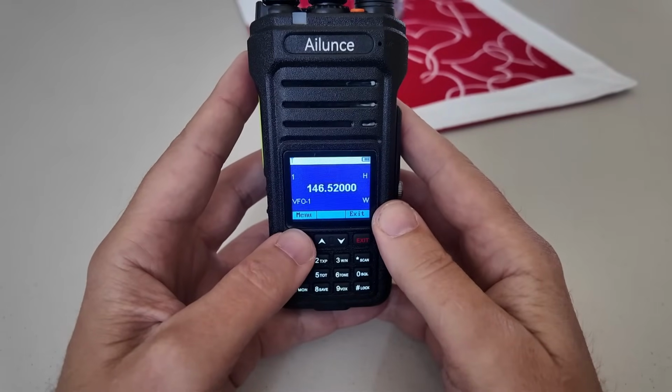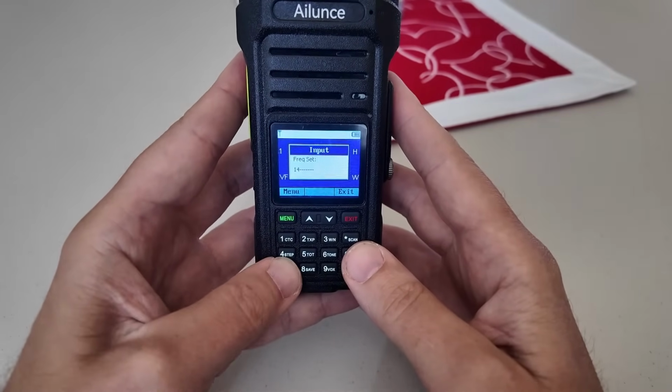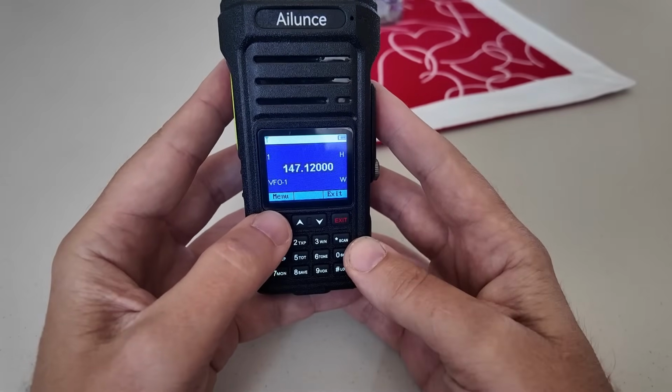My truck is 9,000 pounds. I'm not driving over any radios at all. But it's pretty cool that they showed you that. One of the things that's always important to me is, can you program the radio from the front panel to connect to a local repeater? So I'm going to program in my local repeater here, and its receive frequency is 147.12. So 147.12, got it.